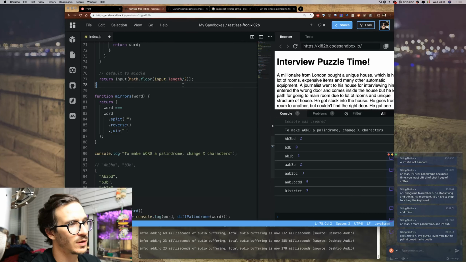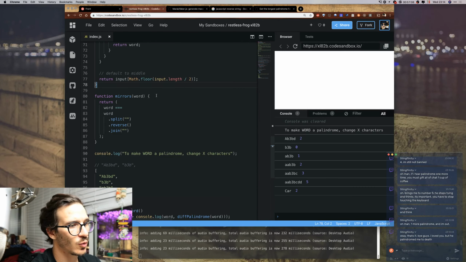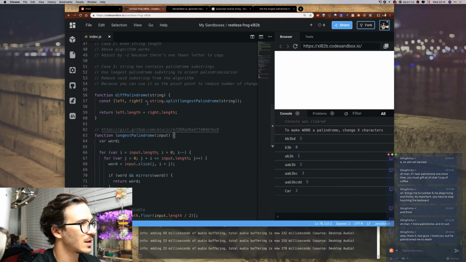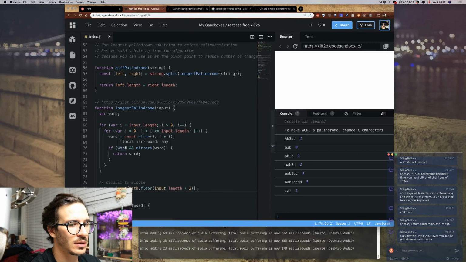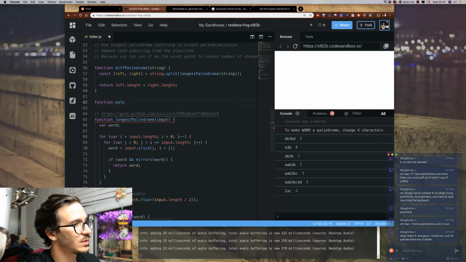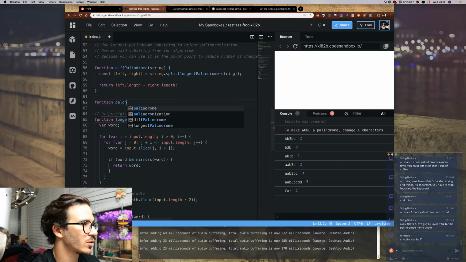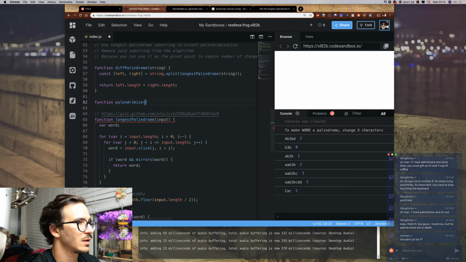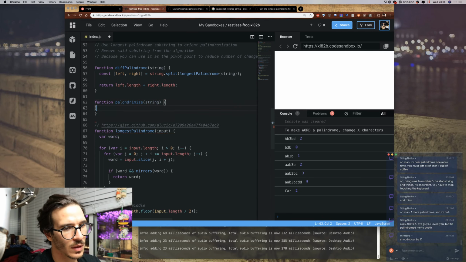We can even output the actual word. So let's output the thing. Yeah, let's output it. So we need to get function palindromize a string.